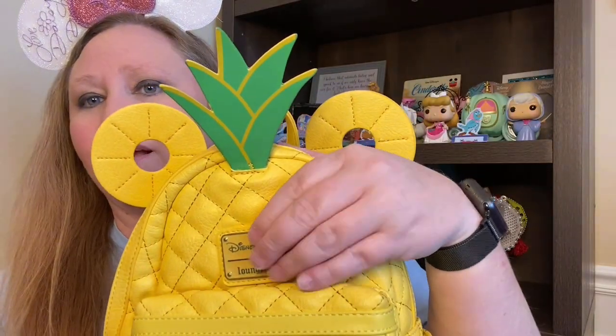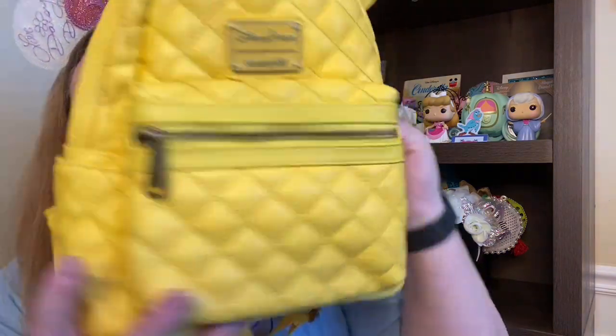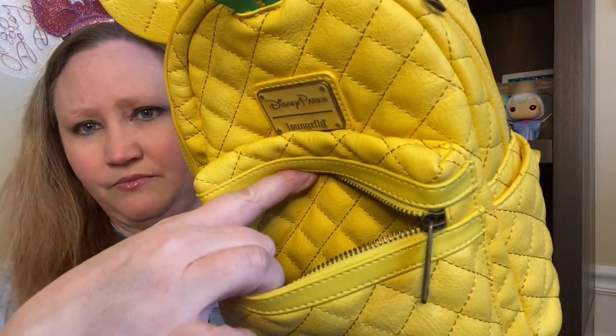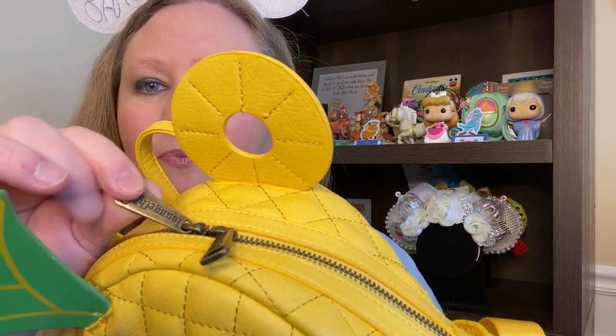This nice bright yellow Loungefly plaque. It needs some stuffing because it hasn't been used in quite a while. It has two side pockets. They're exactly the same pattern as the bag. And it has a front pocket here. And then it has two zipper pulls, but it's kind of like gunmetal almost on the zipper pulls.